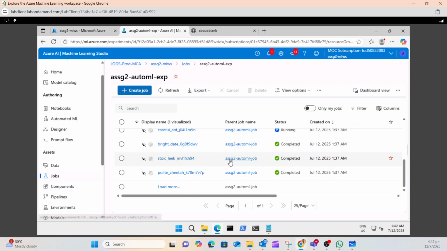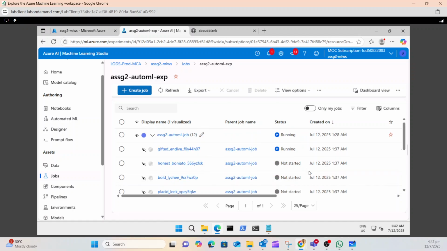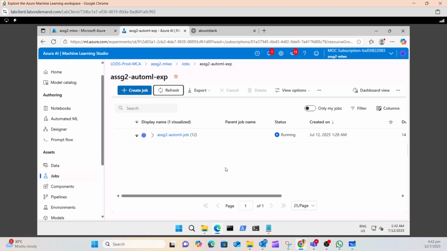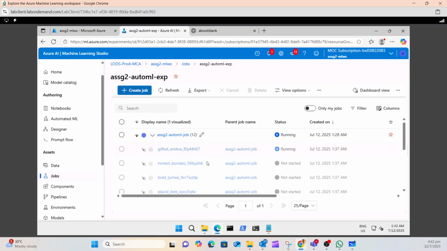Okay, so some have completed. You can see here below, some are still running. If you noticed just now it was 28, now it is 42, so already 14 minutes. It should complete in a while more, it won't take too long. Mostly completed already, only left with these three. Still not completed. Refresh again.